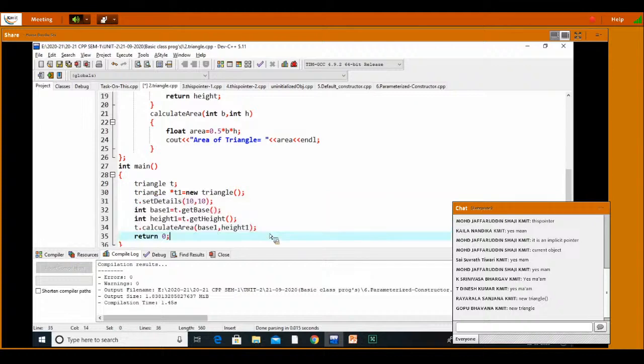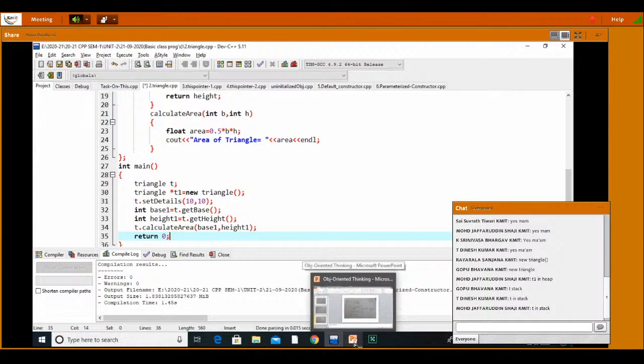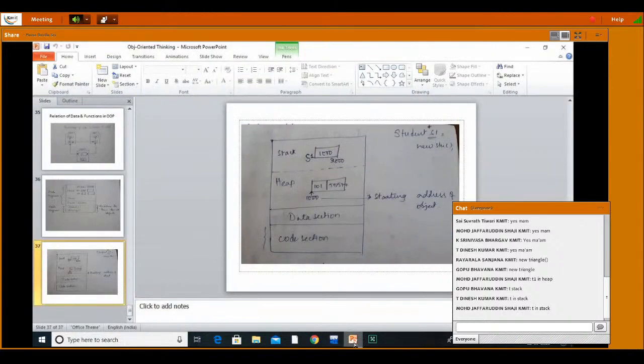Here, I don't want to go for the implementation right now. Please let me know which object is stored in the stack and which object is stored in the heap. T1 is in heap, and T is in stack. Very good, students.